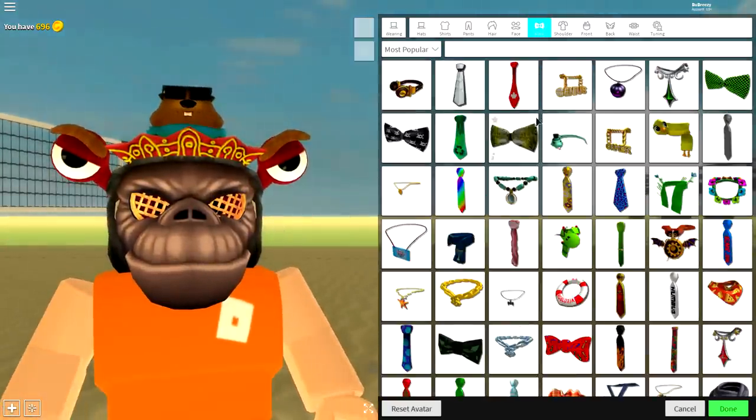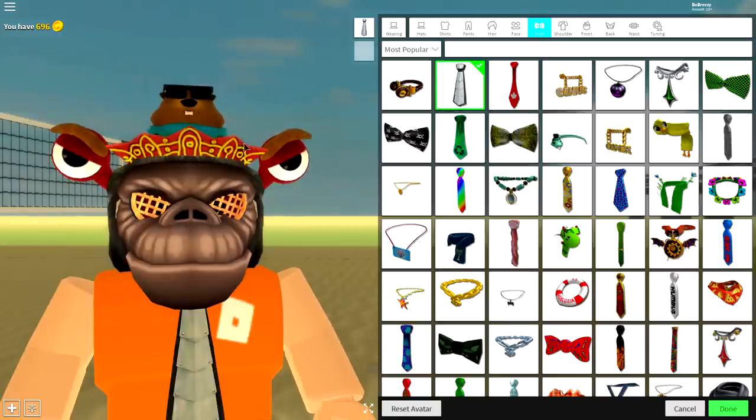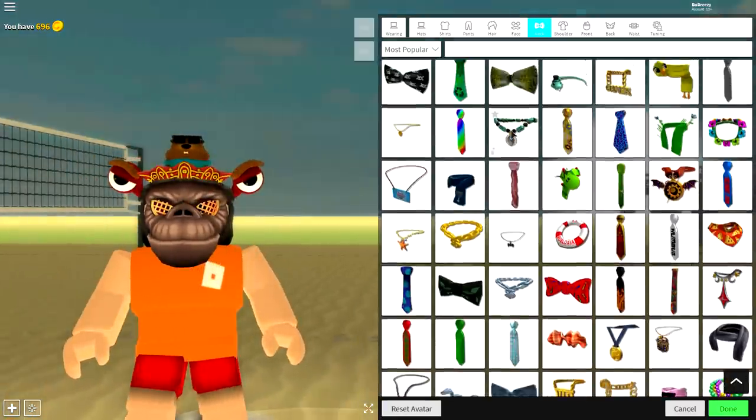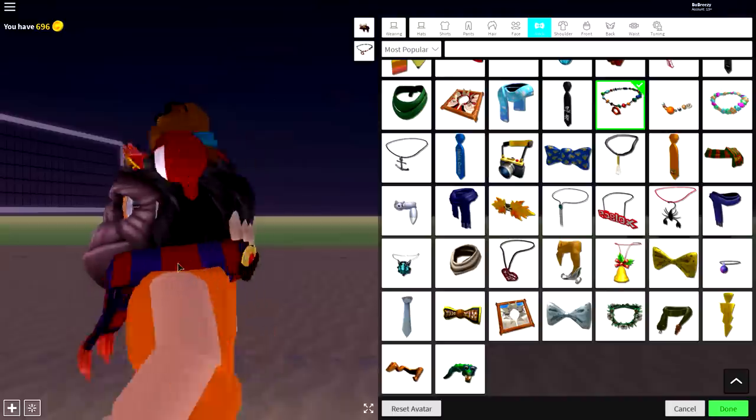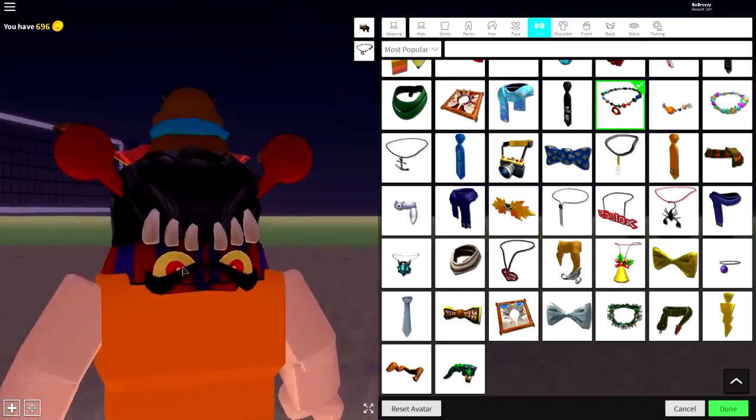I wonder if we can add something to his neck to make him look a little bit more cool. Like maybe a metal tie or a bacon tie. Everybody likes bacon, right? So I added a handmade necklace and a monster scarf too. You know, I'm just adding... Oh my goodness, what the flip is that on his back?